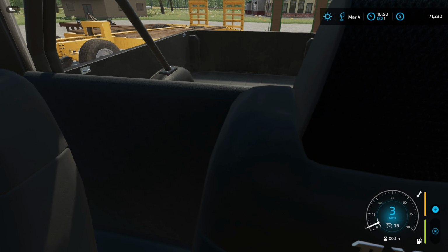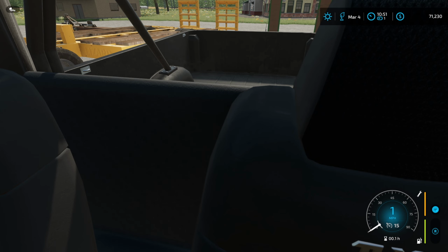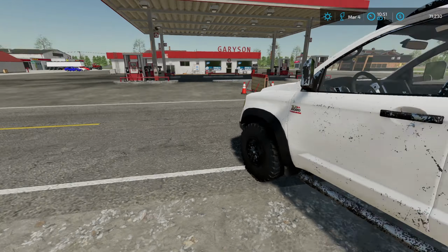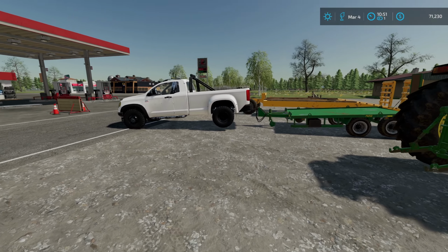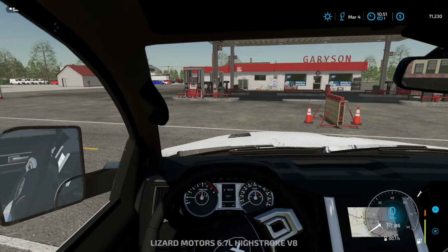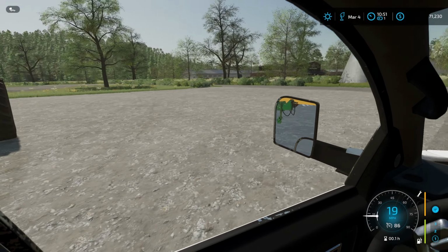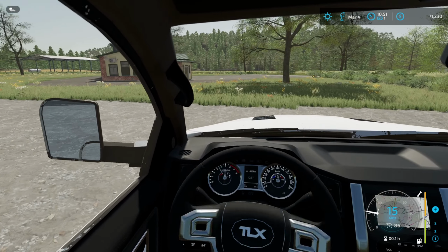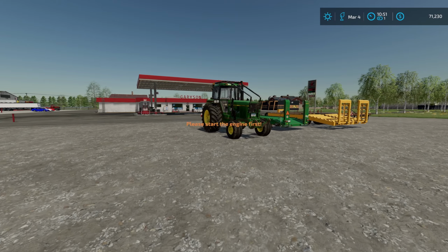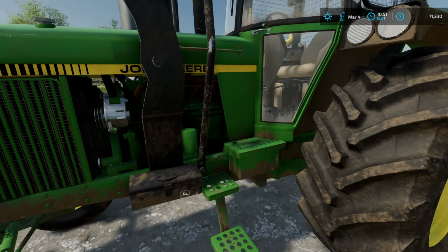That should be roughly there. Ah, cool. Ooh, I don't know if that works. No. So as you can see, that does not work. So we're gonna have to unfortunately do it with a tractor, which is not ideal, but it's not the end of the world. Righto, so far with a 12 and 20. I'm obviously gonna argue them down. If we take more than just the one, I'm definitely gonna argue them down.